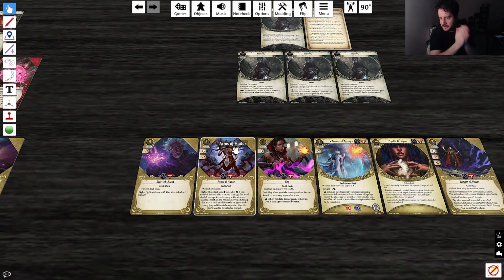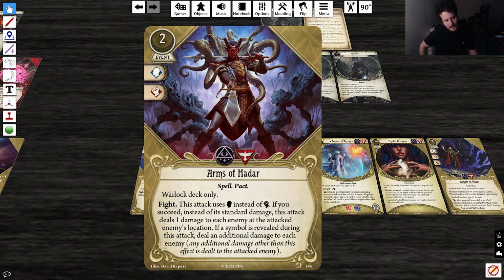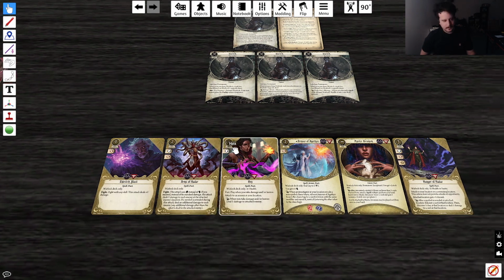We love reminder text here. We love it. I love it. I think this is a cool card. I think it's neat. It's kind of like a cheaper Storm Spirits in a way. Yeah, I think that's a cool card.